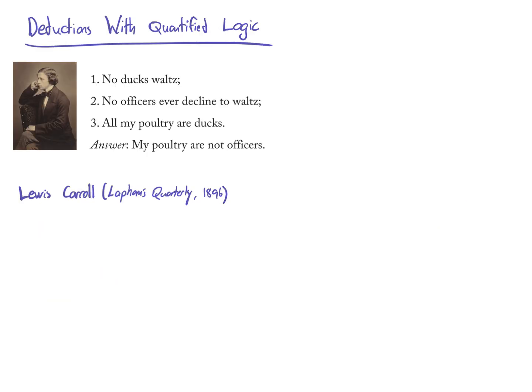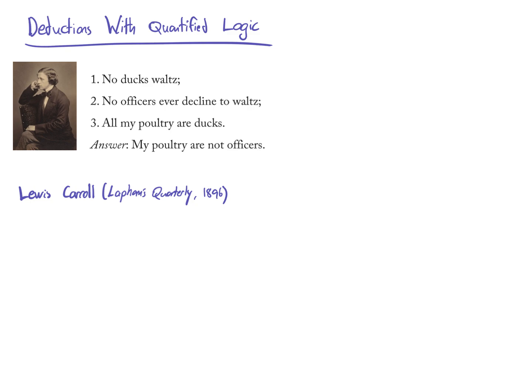So deduction gets really powerful when we combine it with quantifiers and predicate logic. So here's kind of a silly example, and then we'll do some more serious examples involving mathematics soon. Lewis Carroll, the author of books like Alice's Adventures in Wonderland, submitted these kind of nonsense logic puzzles to Laffan's Quarterly in 1896. So here's one of them.